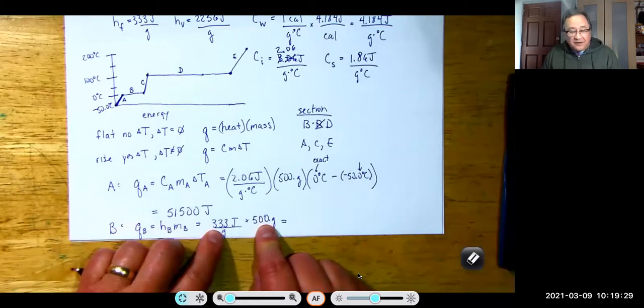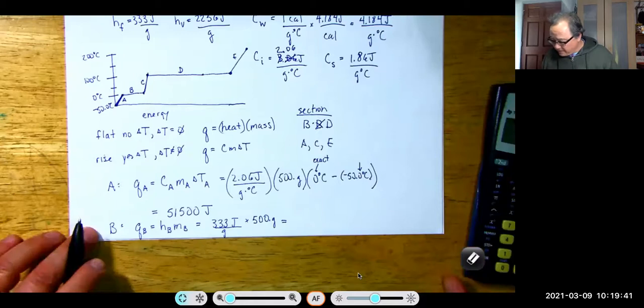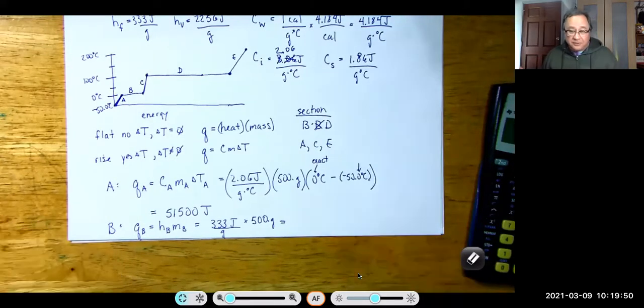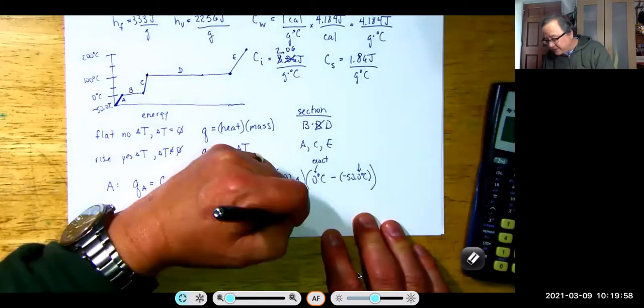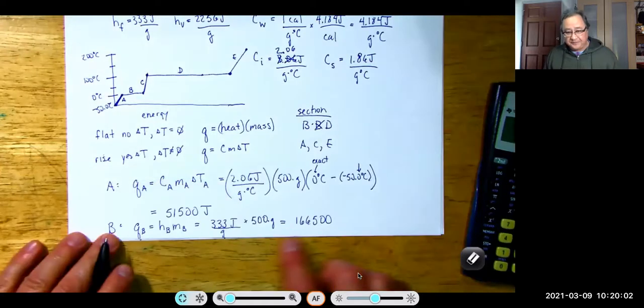And actually, I shouldn't say 5 zeros. It'd be 165 and 3 more zeros. So I think it's got to be like 165,000, roughly, right? Yeah. 333 times 500. So if I don't come out with like a 165 at the beginning and I get like a 362, I'm a little disappointed in my calculator and myself for using it wrong. And I'm happy. I get 166,500. Now, where is this good to?